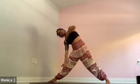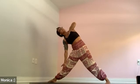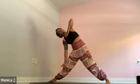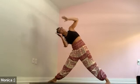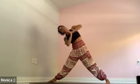On an inhale, rotate your heart open and then extend your arm to the sky. Exhale, bring your palm to the heart. Inhale, rotate open, extend up. Exhale, palm to heart. One more inhale, palm up. Now exhale, bring both hands to prayer at heart center. Feeling your right oblique turn on here. Yes, inhale.